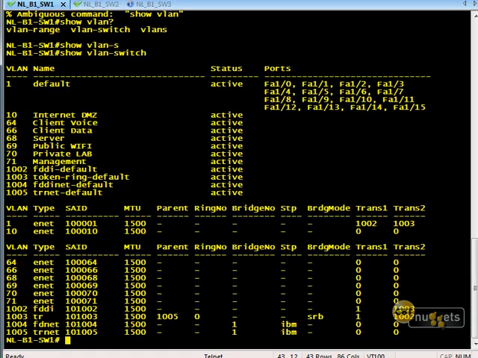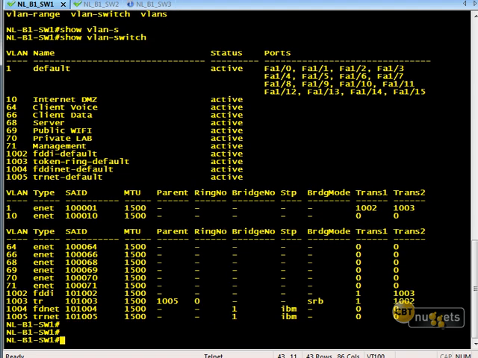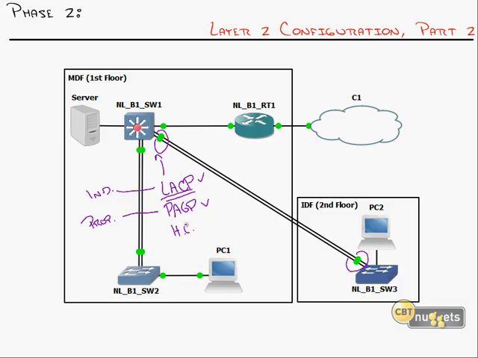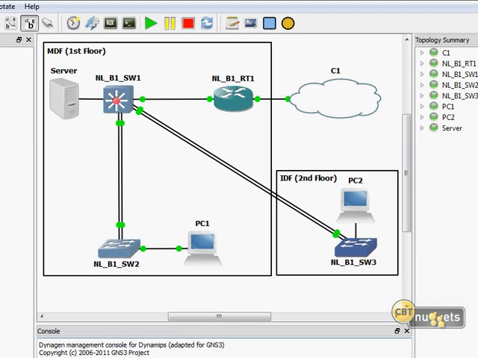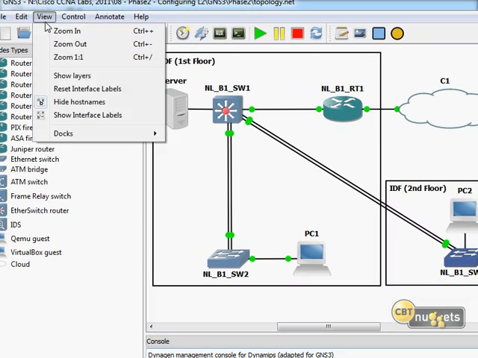I'm going to go into switch 1. Let's make sure we get our ports right. Let me go into GNS3, View, show interface labels.